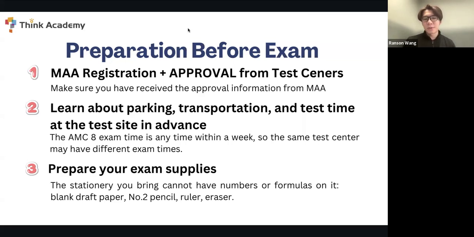And the third one is to prepare your exam supplies. On the teacher's manual, the only permitted stationery includes blank draft papers, number two pencils, rulers, and erasers. Again, this is really based on how the test center interprets this rule. Some test centers will enforce this pretty firmly, which means they only allow those four items. But some of them will say, okay, probably you can have a clock, you can have a watch, something like that. So it really depends on the test center, and you need to really double check that.